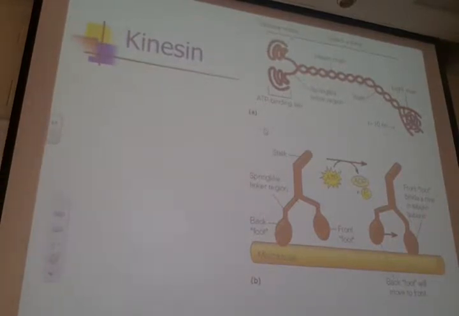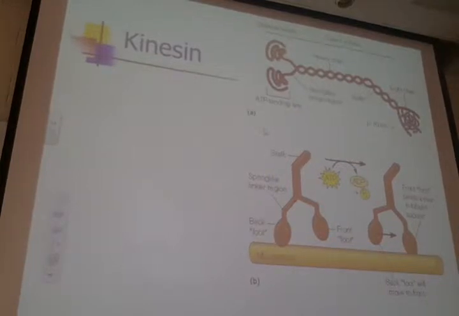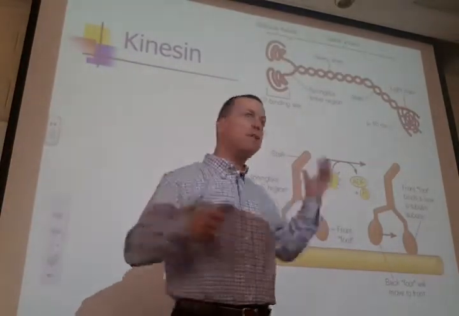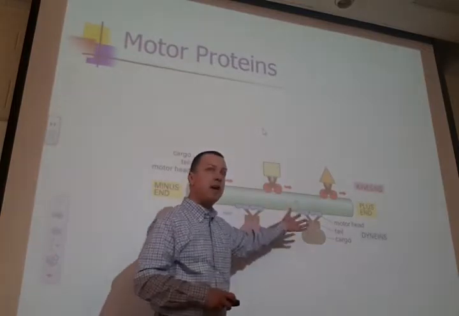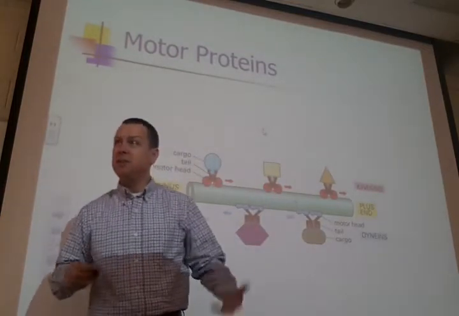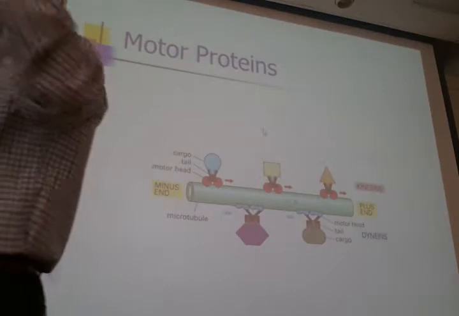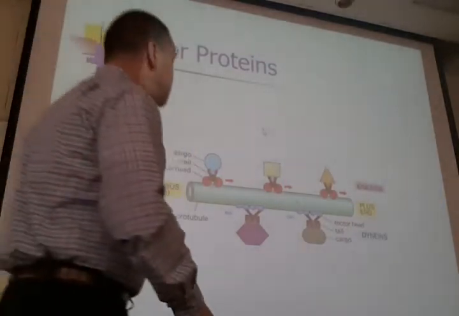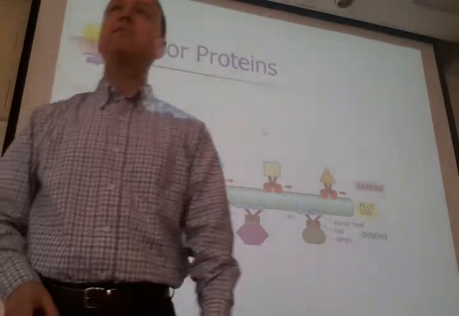So let's link this back to that little piece of trivia that we learned way back in metabolism, that each cell is using like 10 million ATPs every second. Well, here are some things that they're doing, right? They're moving cargo all over the place inside the cell. Every time any one of these proteins takes a step, it costs you an ATP. So here's an awful lot of ATP being used just to move cargo around the cell. So once you start thinking about all the things the cell is doing all the time, you can probably come up with 10 million ATPs pretty simply.